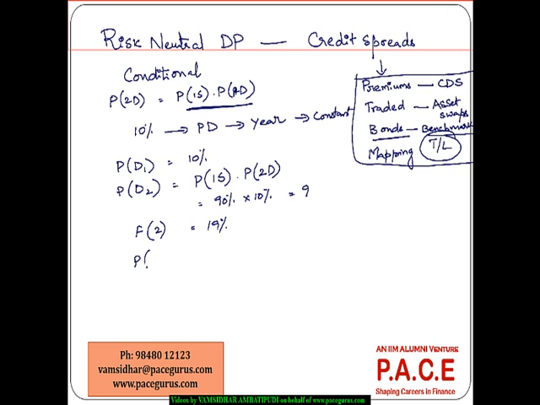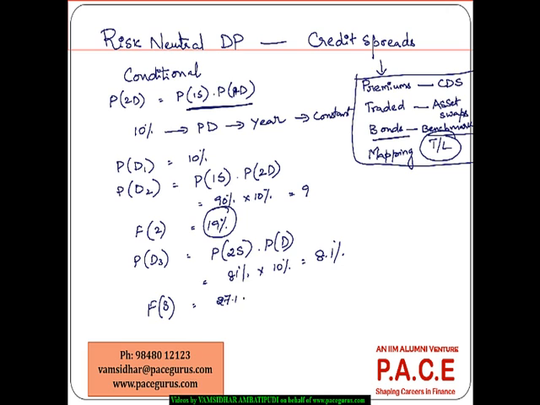I look at it as 19%. Similarly, for the probability of default in year 3, it is the probability of surviving the first 2 years and then defaulting in the third year. Surviving the first 2 years is around 81% and default in a year is 10%, so overall it is 8.1%, which means the cumulative probability of default within 3 years is 19 plus 8.1, which is 27.1%, and the list goes on like this. So the cumulative is 10, 19, 27.1 and so on.